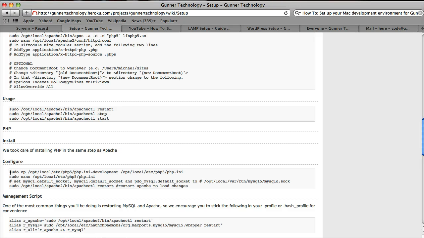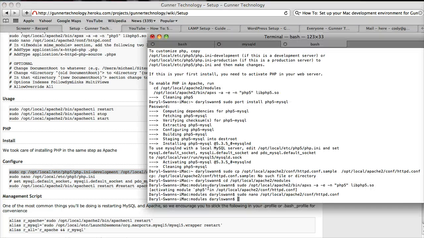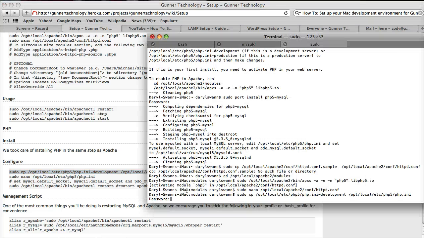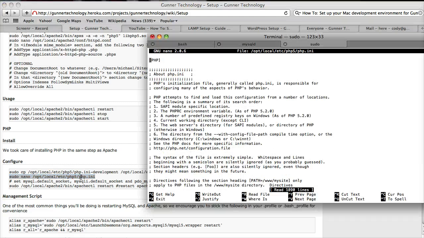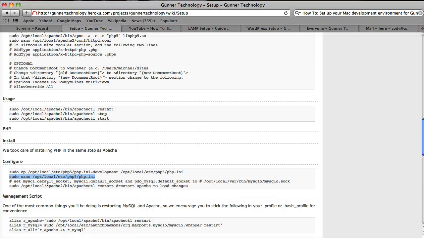So the first thing it's telling us to do is run this command. So we're just going to run that and type in our password. And then we're going to open up the INI, and it says set mysql.default_socket.